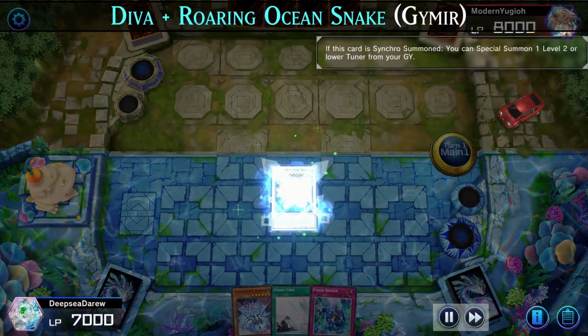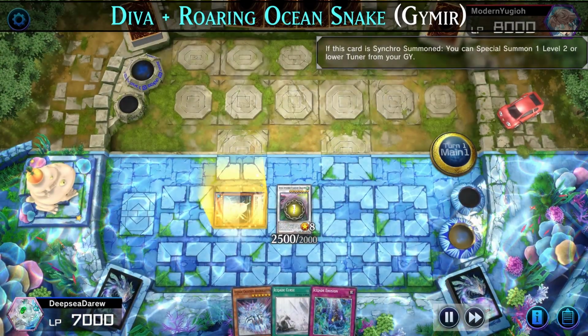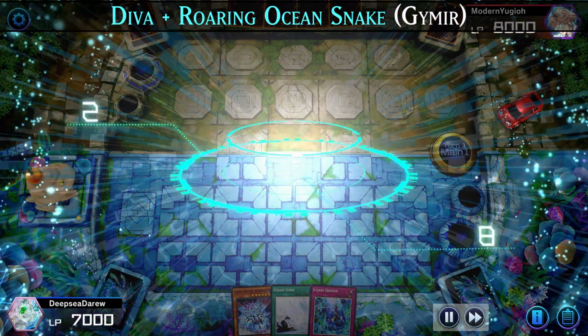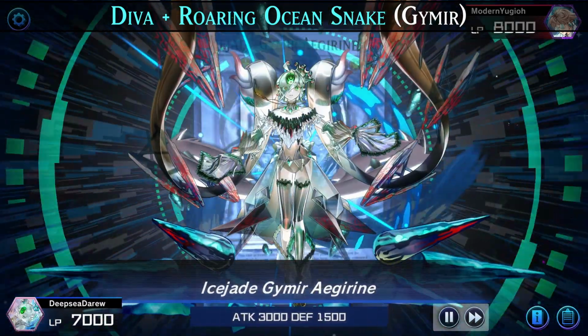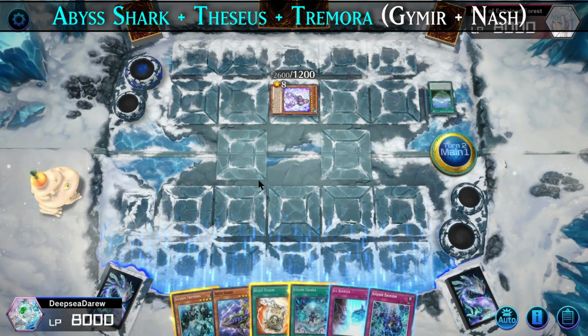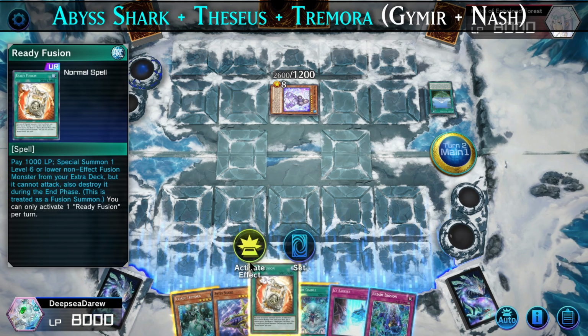A Cell Synchro can then special summon a level 2 or lower tuner from the graveyard, so we'll special summon Deep Sea Diva. And then we can synchro summon into our Icejade Gymir. Now we'll look at another combo involving our Ready Fusion.